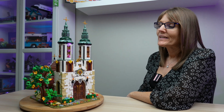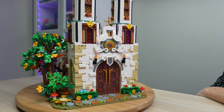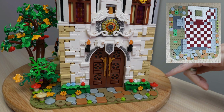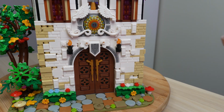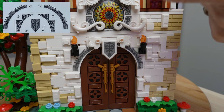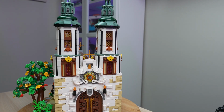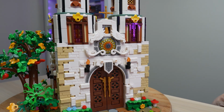There are so many great details on the outside of this set, starting with the bottom where you can see almost every stud is covered. So the landscaping is really well done. There's some flower beds. I love how there's smaller bricks for the facade. These are stickers. This middle piece is a printed piece, but the rest are stickers. They're the thermal press stickers, so they're not too bad. They look really good, but I would say you don't have to use stickers if you don't want to.